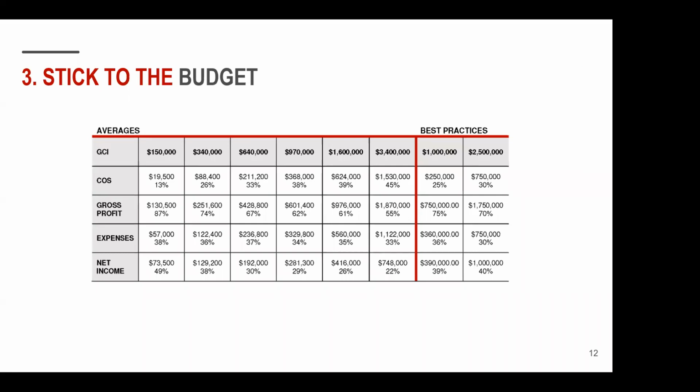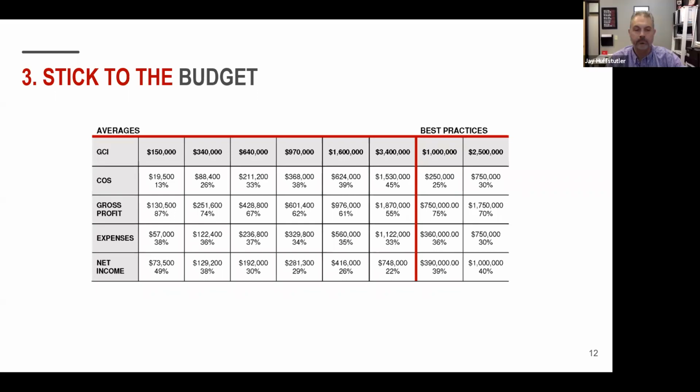Jay, I'll also say that I know Aaron teaches about Profit First by Mike Michalowicz. That's a really good book and it's worth reading. That actually teaches you to operate your business on a 30% expense for operating expenses. 50% goes to owner's compensation, and the other 20% is for taxes and a profit hold. So if you can operate on 30%, you can get even leaner. Then that's a pretty good book to pick up as well. Yeah, that's great. And we've actually had that conversation that we may be coming back around to get that taught again. So stay tuned for an update about Aaron teaching Profit First.